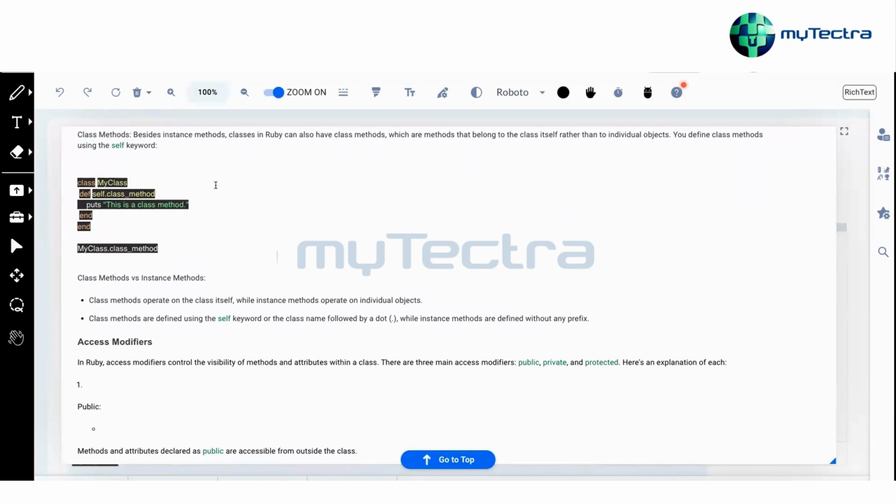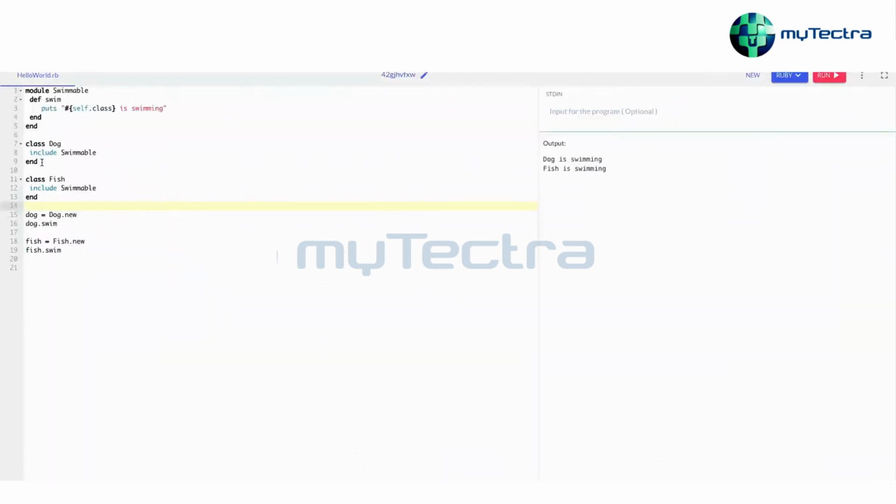Because for other methods, these are the normal functions. You have to create an instance for this, then only you will be able to access some of the methods. So suppose I have one more method here.